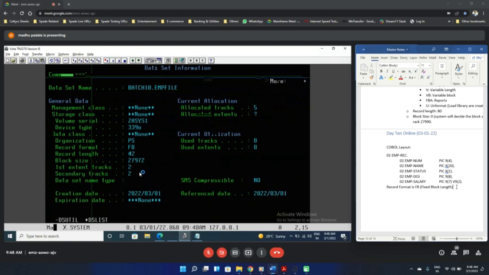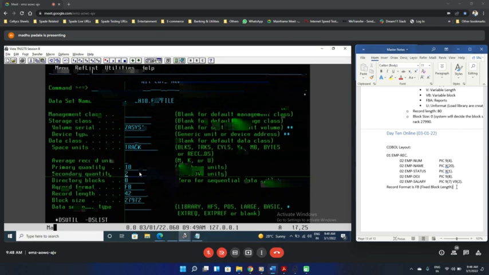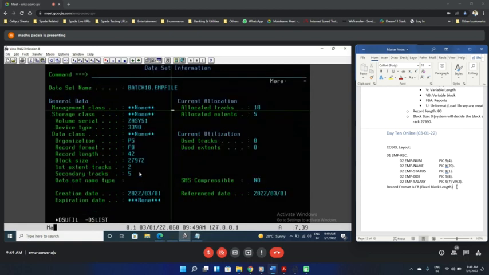Why is it taking only 5 tracks, or else 10, 5? I don't know why it's taking only that. Something is wrong with this, though I'm allocating 10 tracks as primary and 5 as secondary.